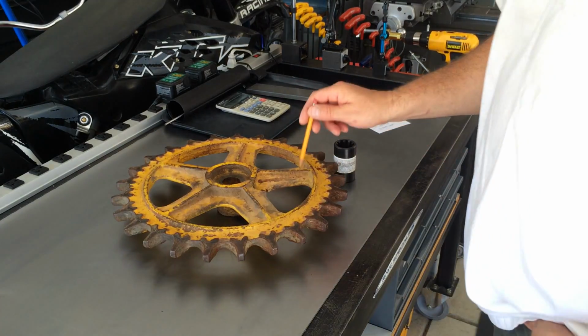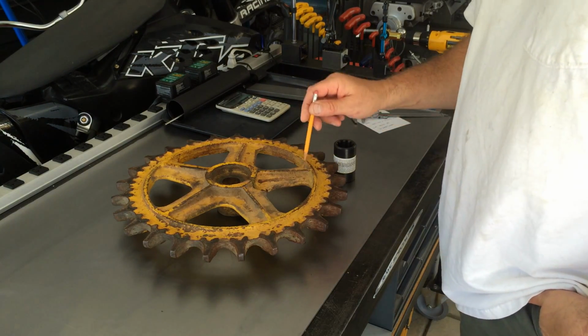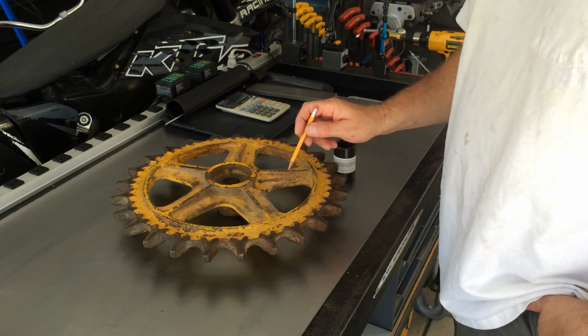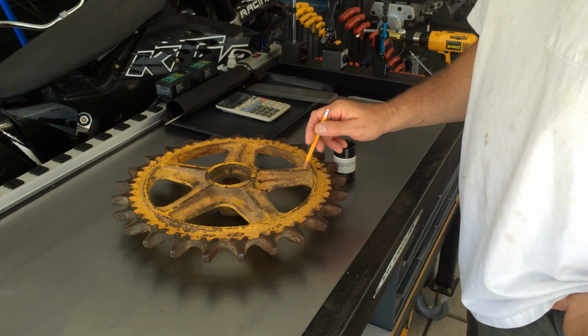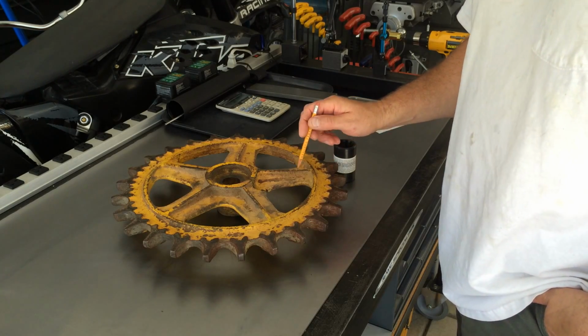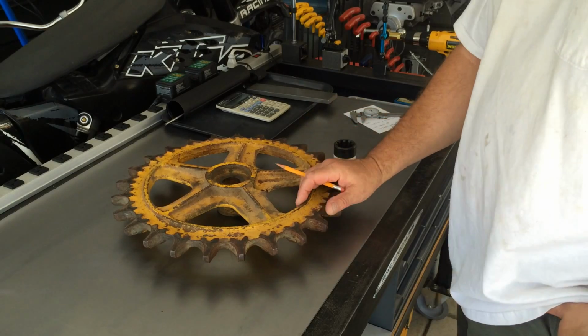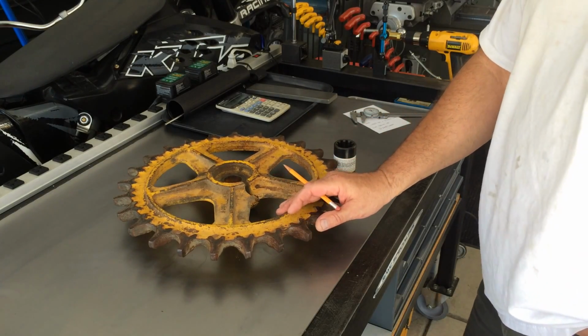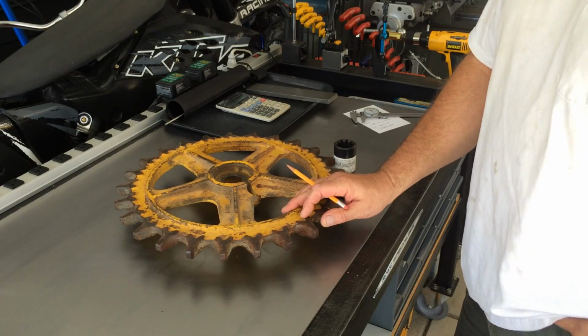This next little project is for a friend. This is a drive wheel off of the Agricat Tractor built by the Joost Manufacturing Company in Berkeley, California back in the 50s. They're no longer in business, but the tractors are still around. I'll show you some stills of it at the end of this video.